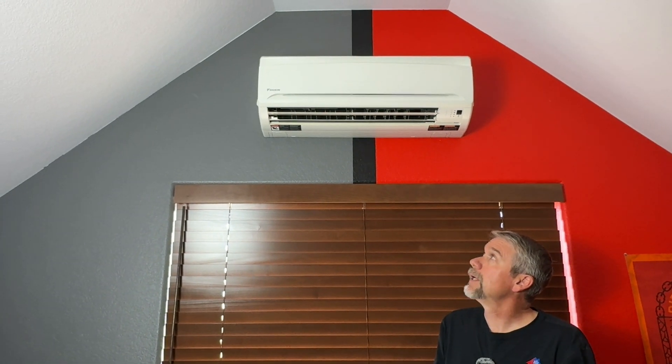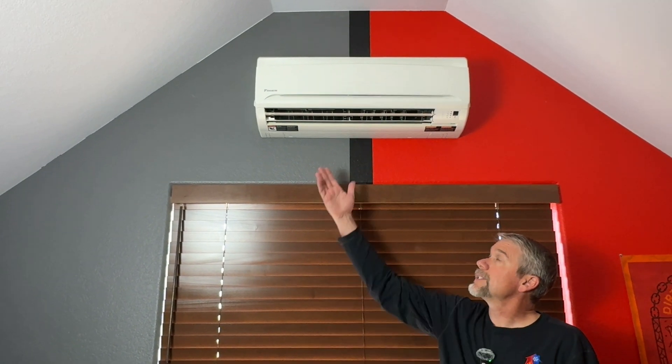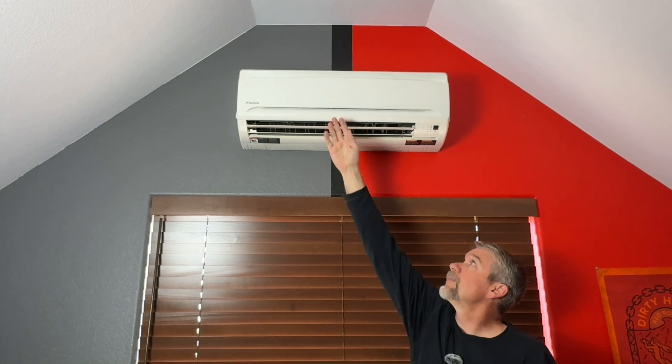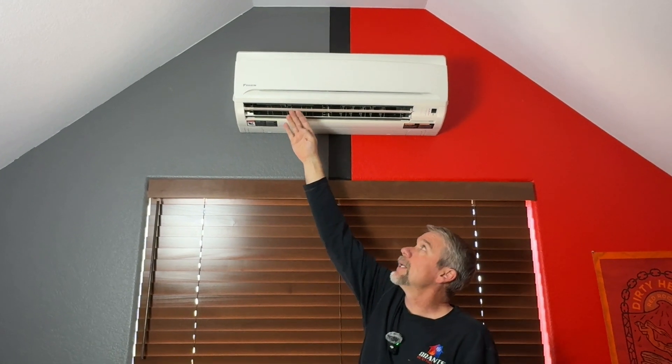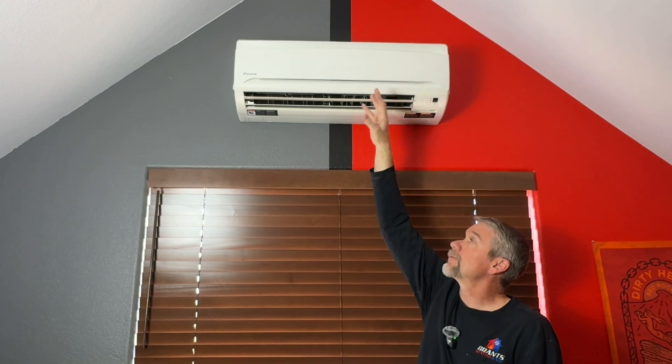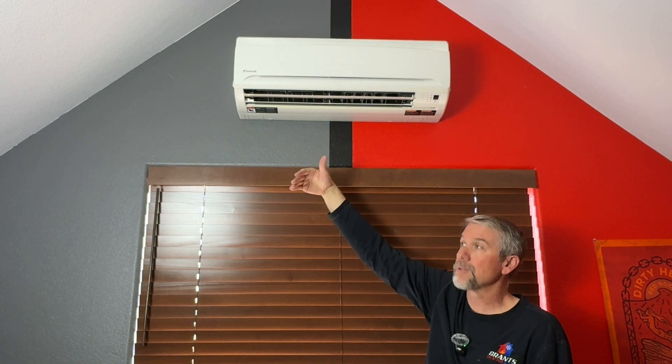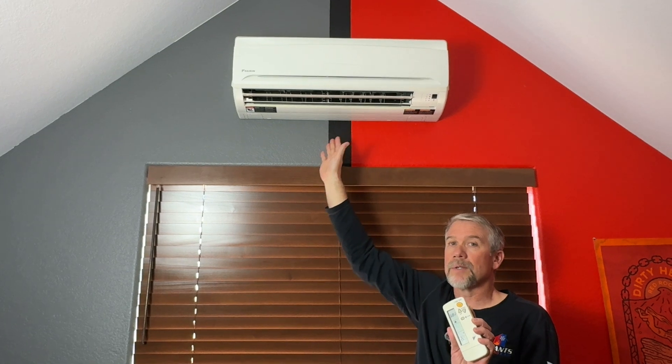Just wanted to show you the extra 12K that we added. You can see it's reached temperature — the swing has stopped and the blades are just straight out. The air will slow way down. It's actually sampling the air temperature from the top. Whenever this unit is on, it will continue to run the fan at a very low speed just to make sure it knows the room temperature — it reads temperature from the built-in thermistor, not from the remote. The audible beep you hear means the indoor unit received the command from the thermostat.